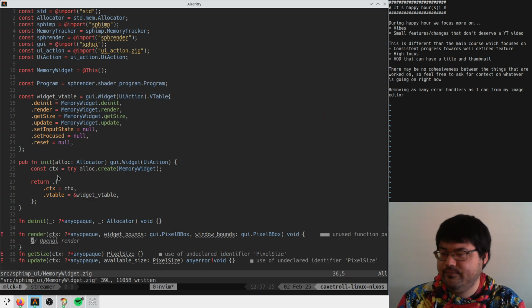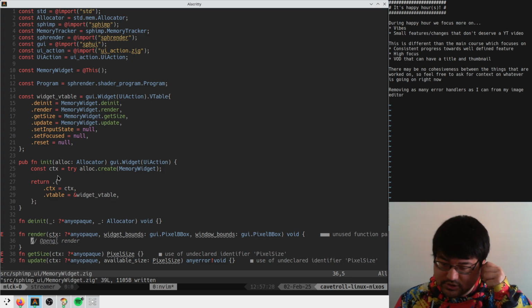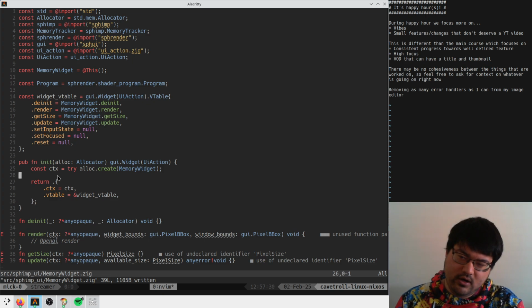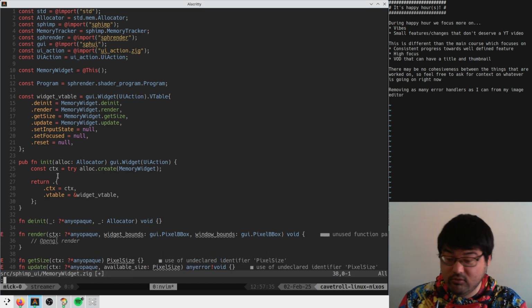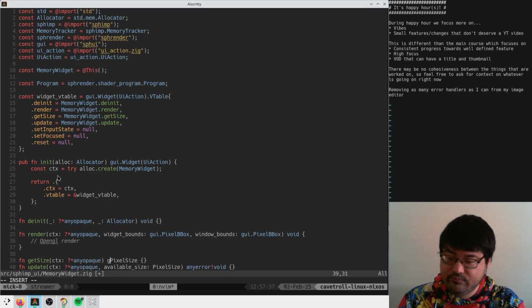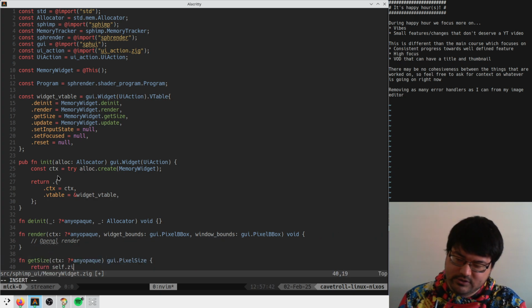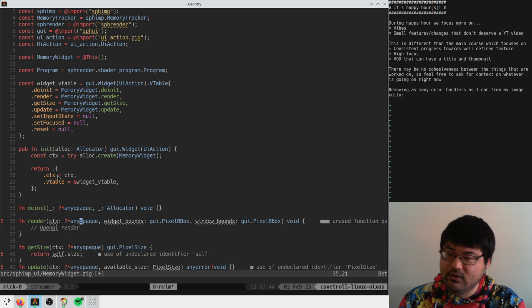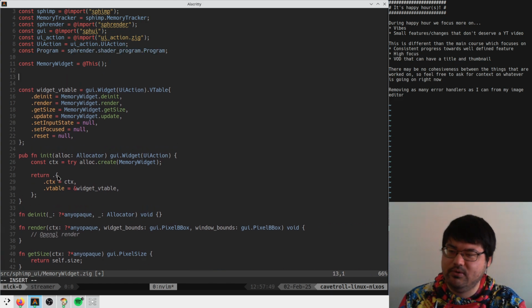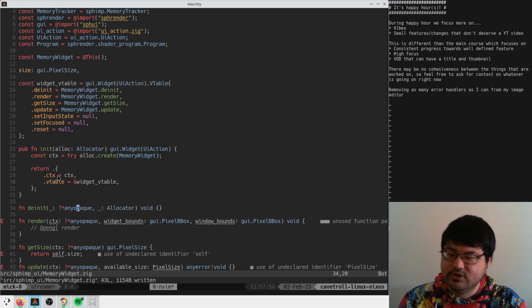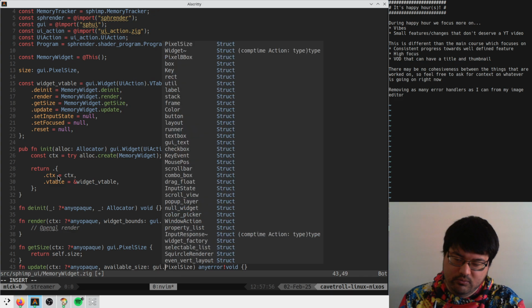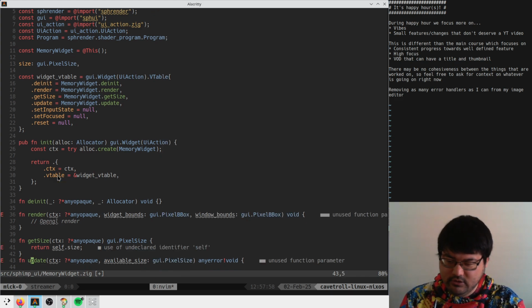So for now, let's just try to get a red box somewhere. I think that's probably the play. That will be easiest to prove correctness with. Okay. I assume that we're stashing our size somewhere. So maybe we do that here. And presumably on update, we try to consume as much space as possible.